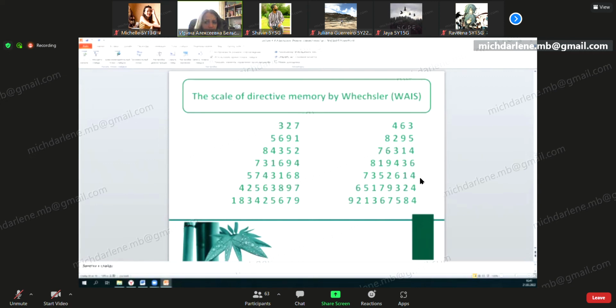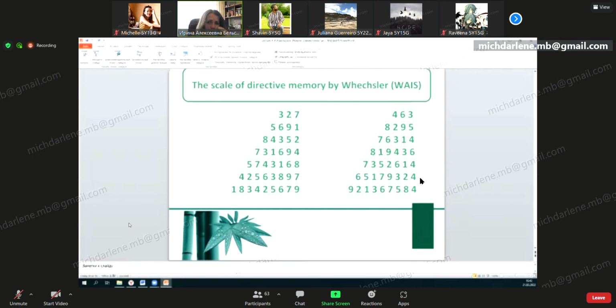If the patient was unable to remember it again, the psychologist must esteem this level as the maximal one. For future analysis and comparing it with statistical norms, the psychologist must count the points characterizing the volume of directive memory. It is the sum of the numbers of figures in the lines the patient could remember in both direct and opposite order. For example, the patient could remember 10 figures in direct and opposite order maximally. It means that he has a maximum level of memory.